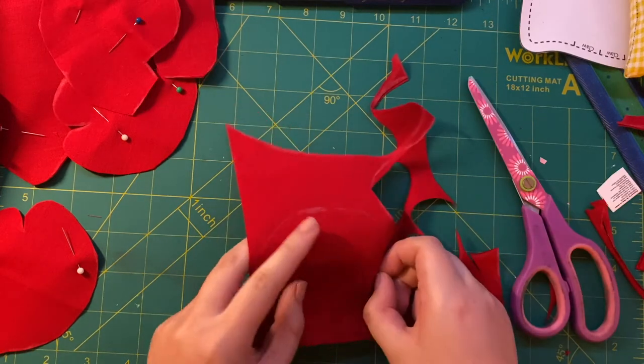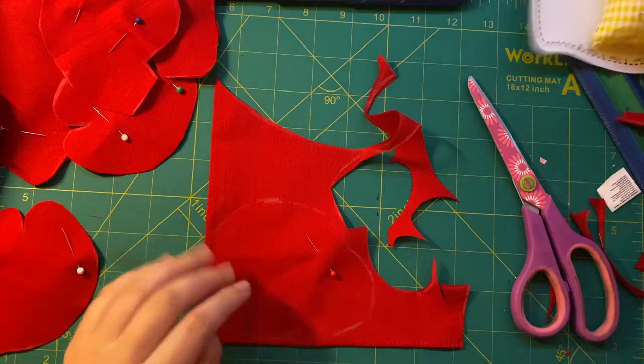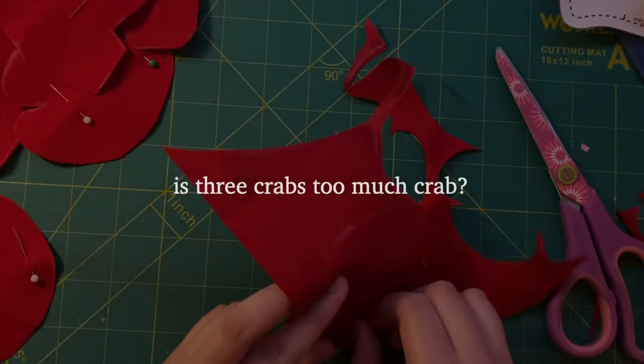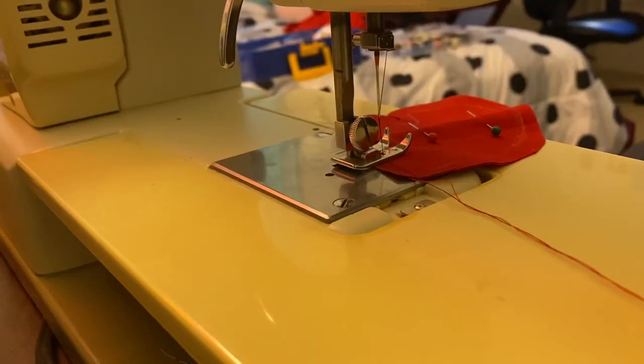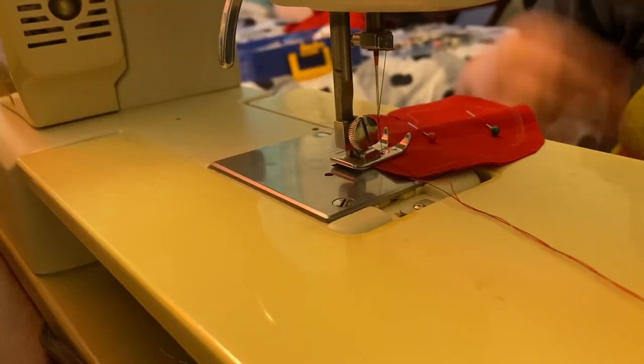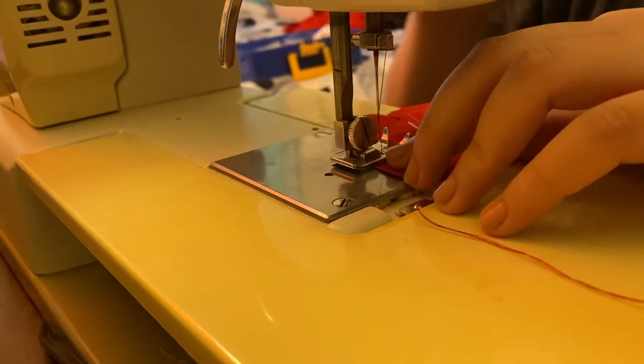Now you might be asking yourself, well, is this too much? Is 3 crabs too much crab? And to that I say no. I then moved on to the actual sewing, which was when most of the chaos ensued. I don't know how loud this is gonna be on the microphone. I hope this isn't loud.